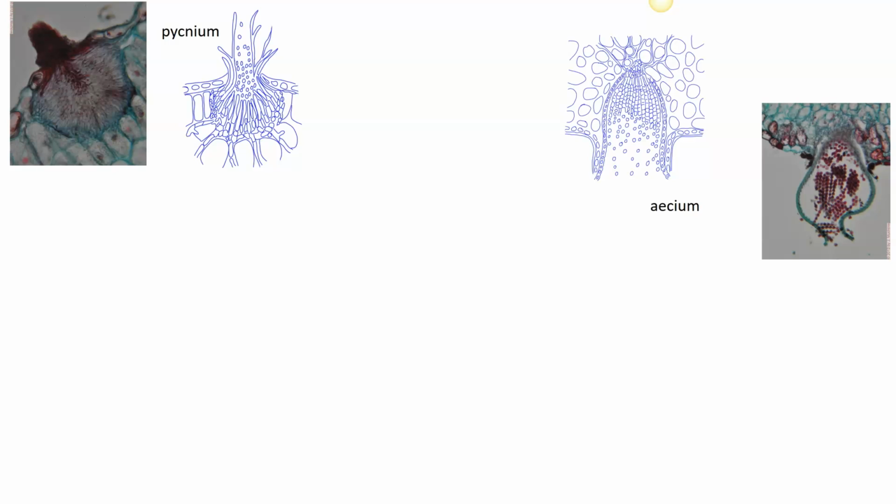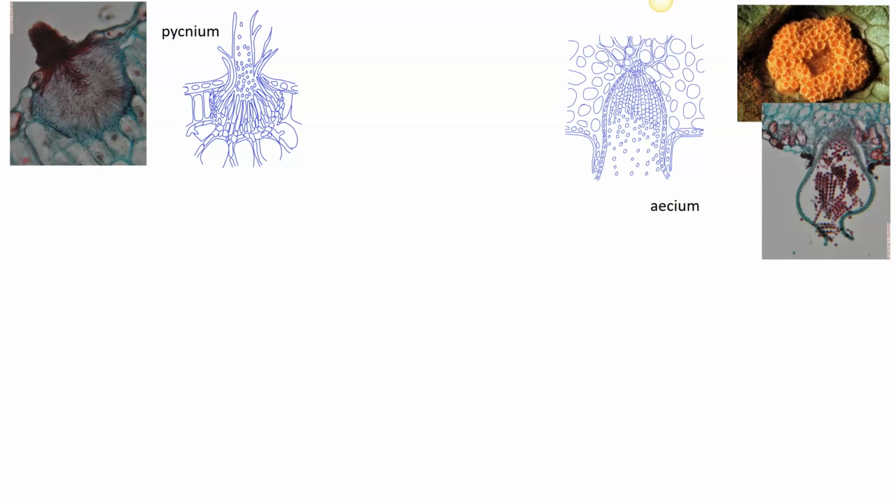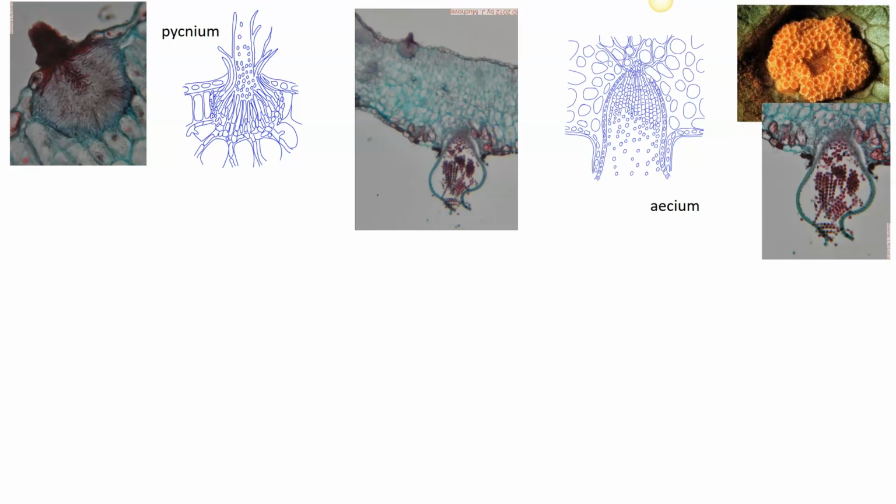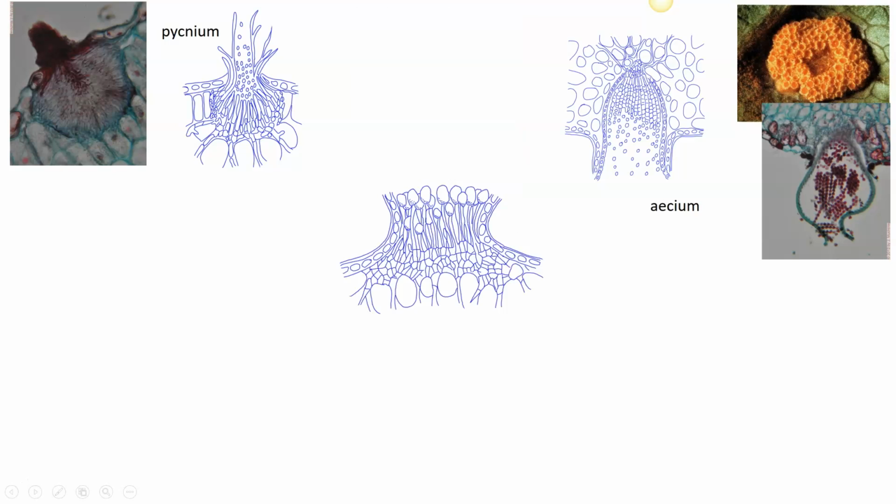Sometimes they can actually be next to the pycnium up on top. If you look at these in mass, they can look like that. Again, these vary depending on which species we have. Over here, it shows the relationship of the pycnium to the aecium on the underside. One's on one side of the leaf, the other one's on the other. In the center here, we have what we call the uredinium. These are produced when the aeciospores cause infection of a plant, and it will start out producing a uredinium.